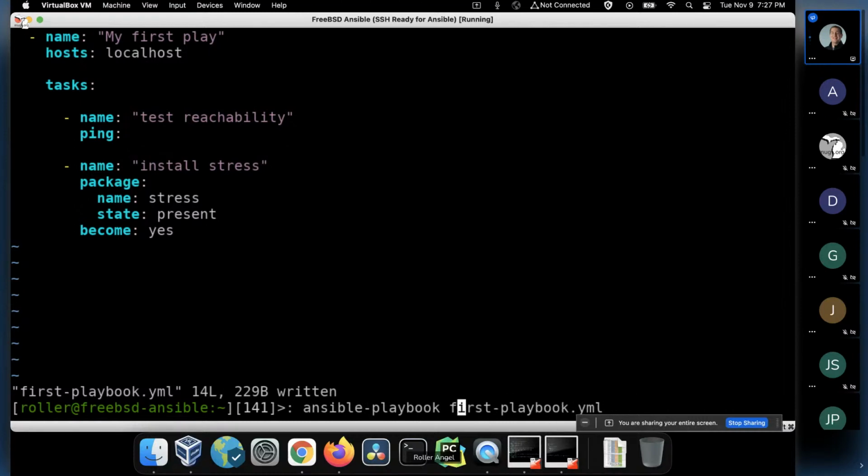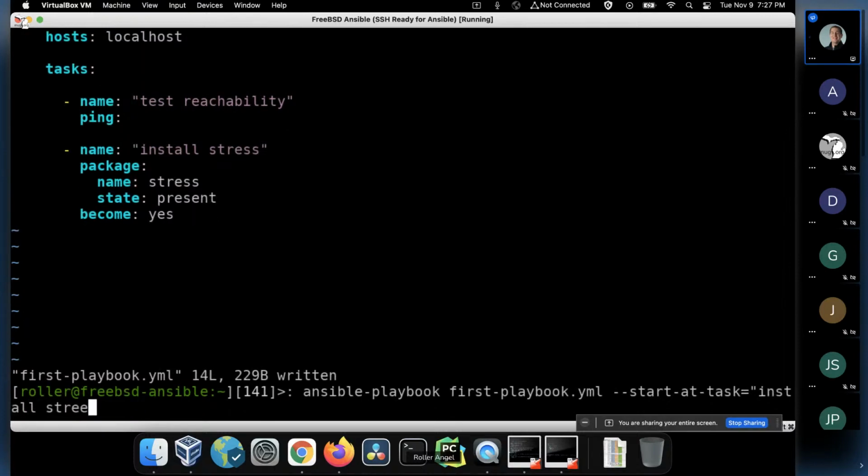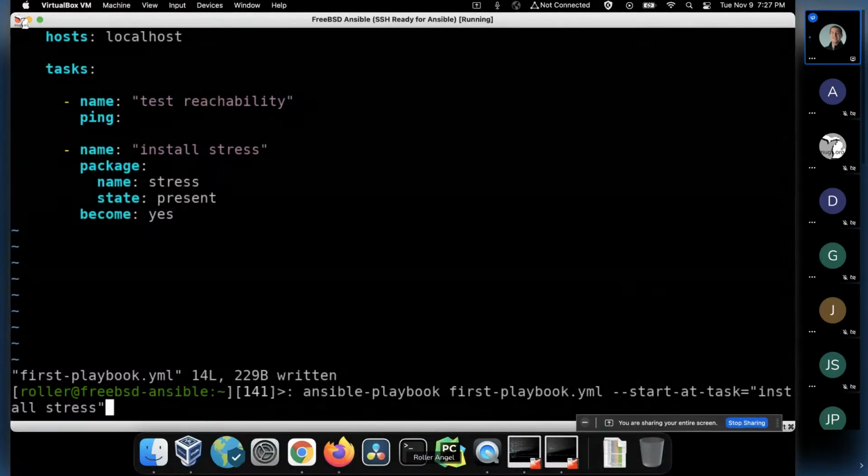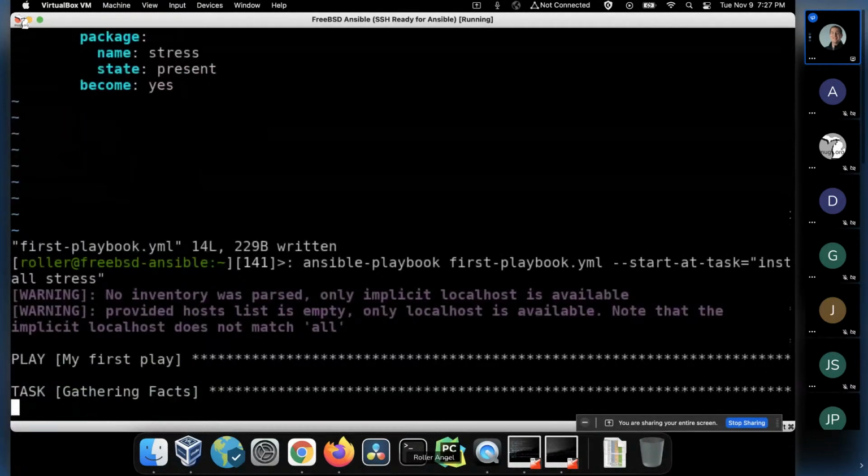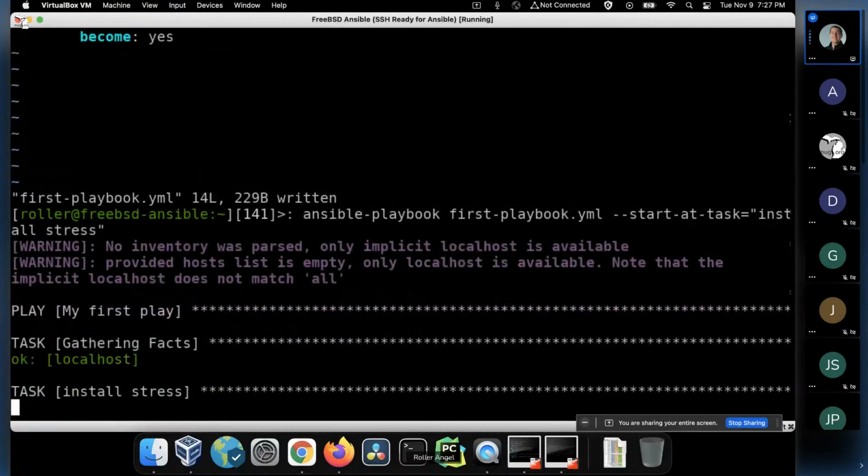So I can say things on the command line here. I can just say start at task, and then equals, and I can put in install stress, and it'll go straight to that command and continue the playbook from then forward and skip everything until then.